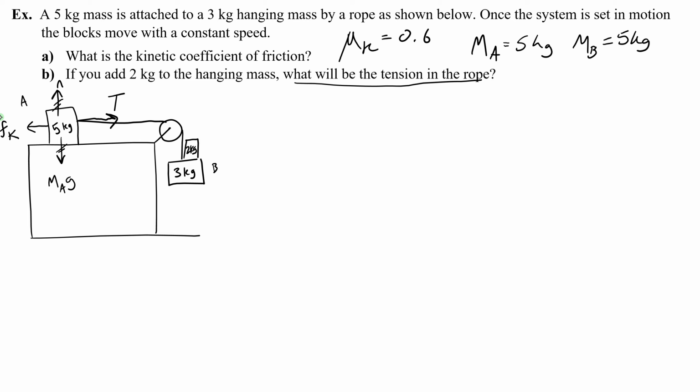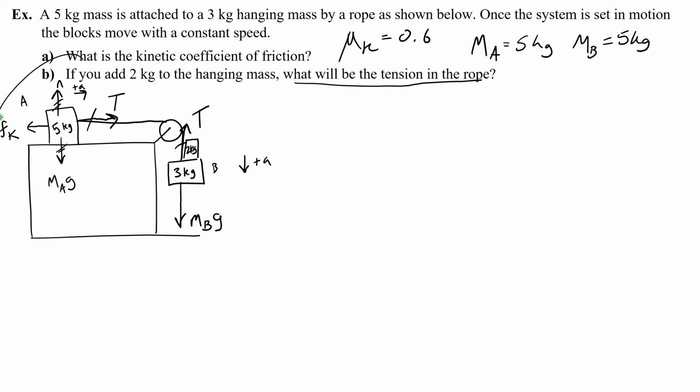Okay, then that tension in the rope, T, those are still equal. Because remember, tension on either side of the pulley is equal as long as the pulley is ideal and it doesn't have mass. But because we've added mass to the hanging block, now the weight force, mBg, is bigger than the tension, and it unbalances it, and it causes the system to accelerate down. So I'm going to write this positive a, and remember we use our direction of acceleration to decide whether something should be positive or negative in our system of equations.